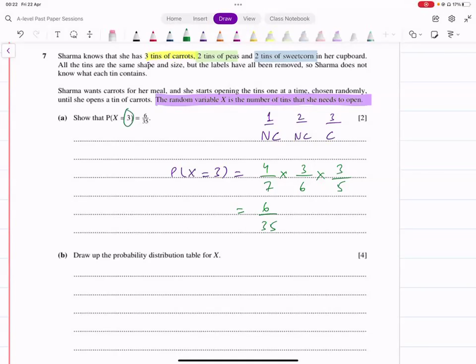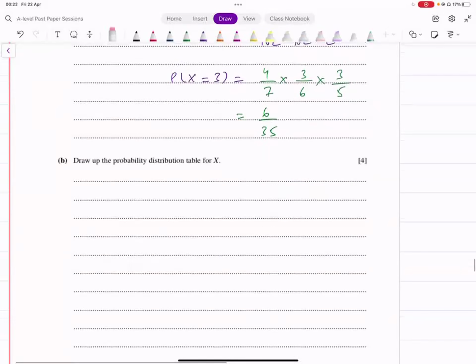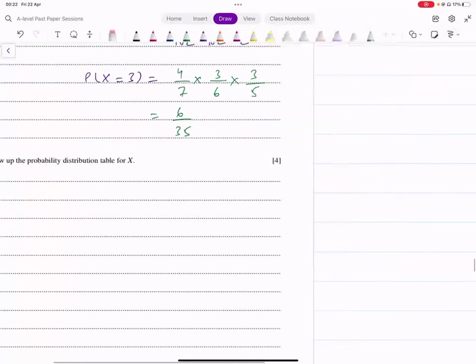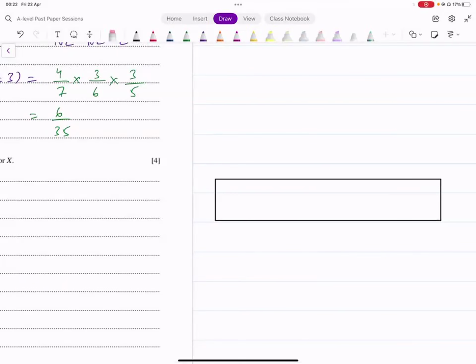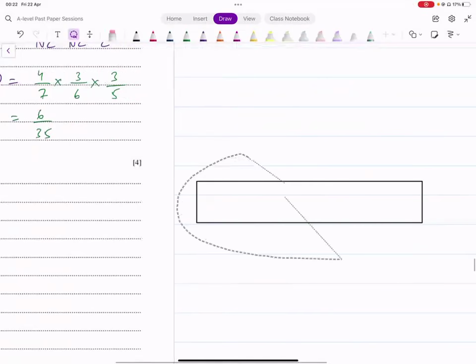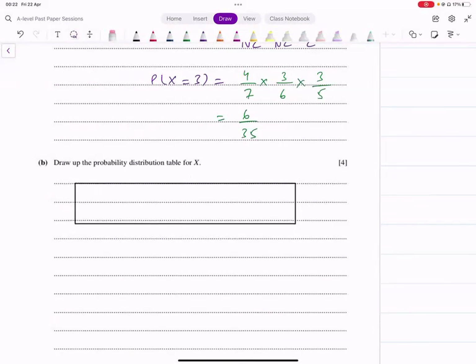अब 3 वाली calculations आपसे करवा ली है, अब आपको एक पूरा table बनाना है to write down, and you have to write down all possible values of x. ठीक है? अच्छा. And their corresponding probabilities, of course. What I'm going to do is I'm going to draw a table first. The table may look something like this. Draw that on the side here first. Okay, this is the table.